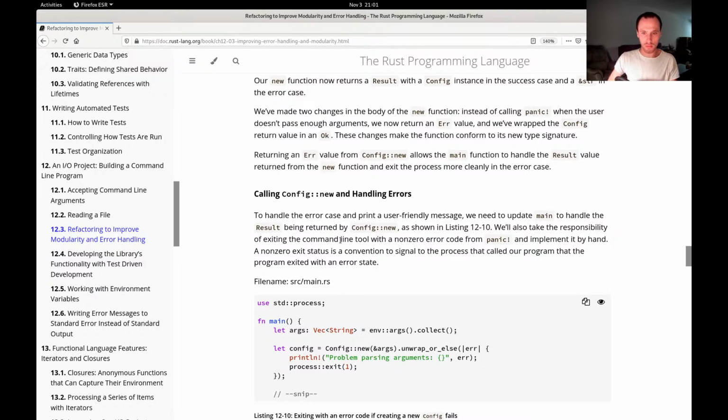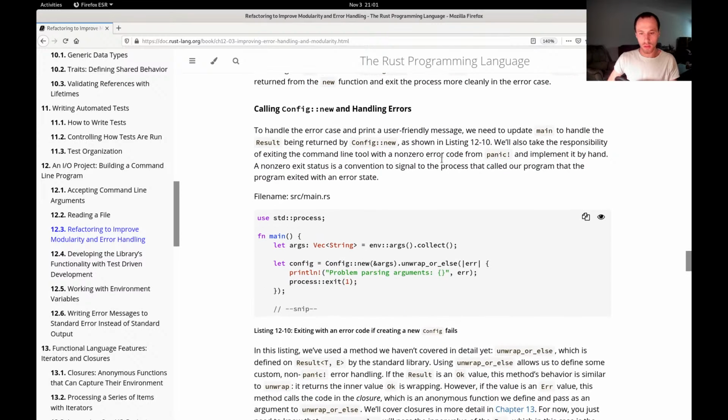So now we're going to call config new, and we're going to use the unwrap or else. So we're going to attempt to unwrap the result, or else we take that error and we print problem parsing arguments and the error message, and then we exit.